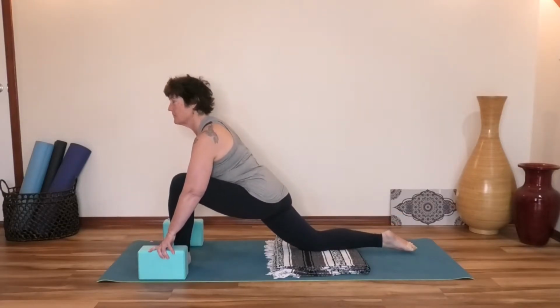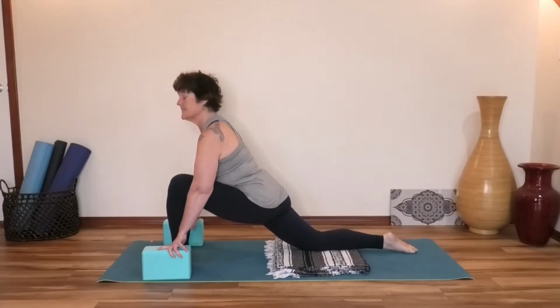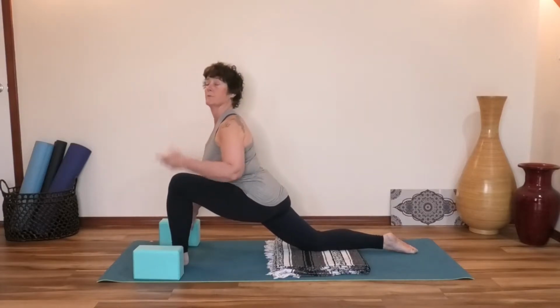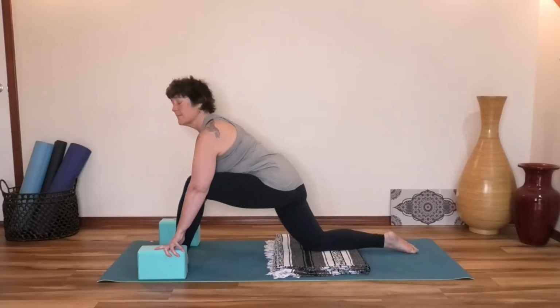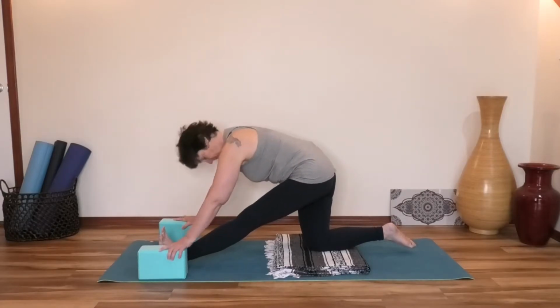Release that back foot, top of your foot to the mat. Let gravity very gently take your hips down towards the mat here as you keep pressing up through your chest. Settle in and just very gently let gravity release some tension in the front of that back leg. And then on an exhale, we're going to shift our hips towards that back foot. Maybe pop up the front toes as you straighten that front leg.